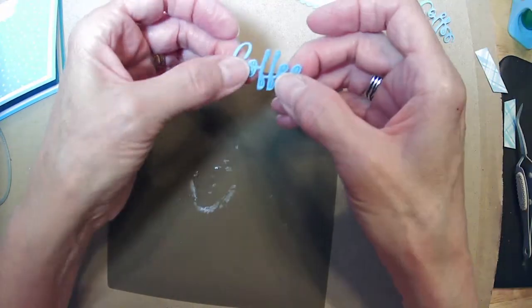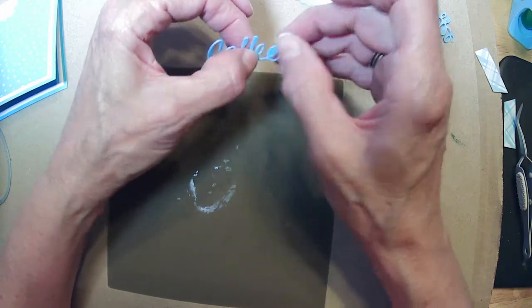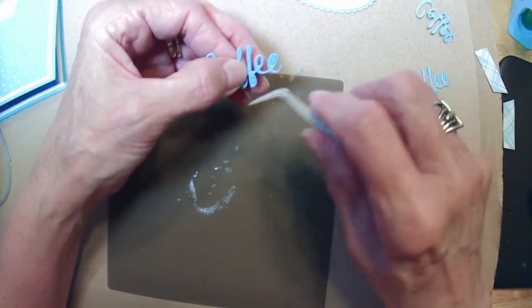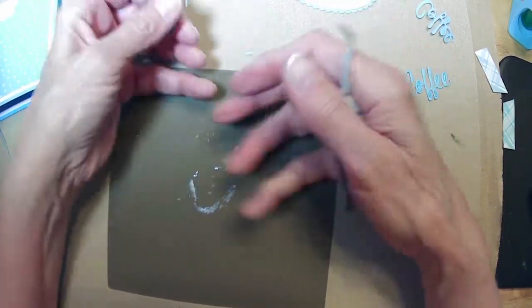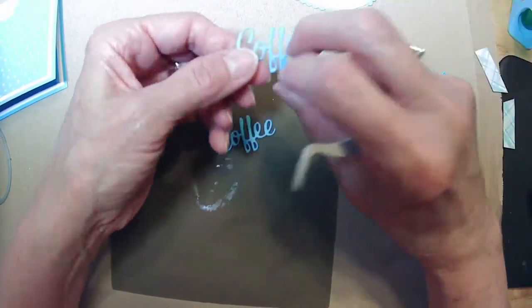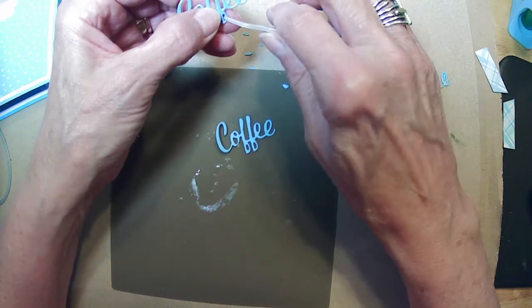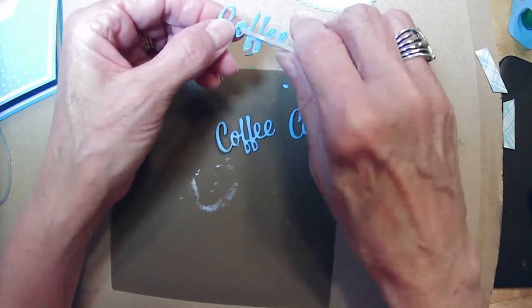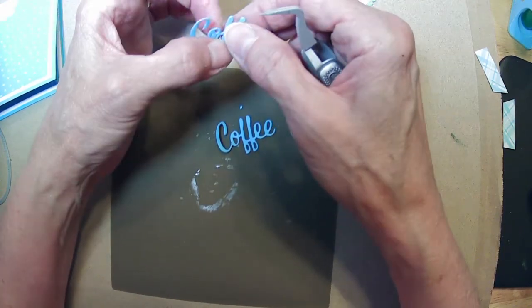And I have coffee. As I said, I cut this out 3 times. Didn't get all my little bits out yet. Sorry. Should have had that all out, huh? And because I didn't really want to fidget with dimensionals behind these tiny little letters, I'm just going to layer these up.